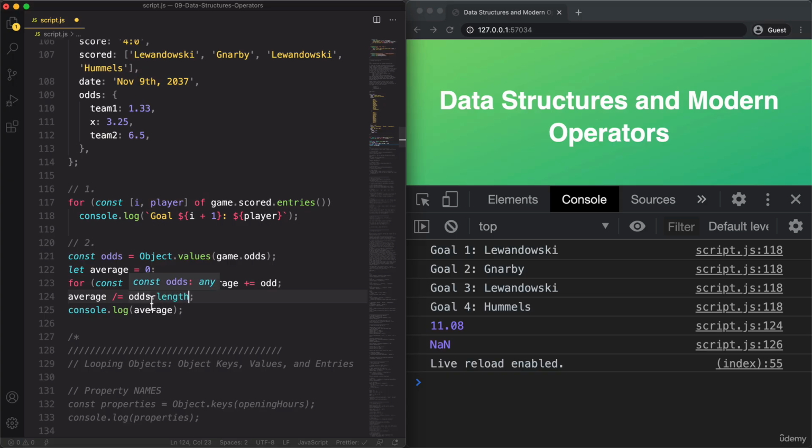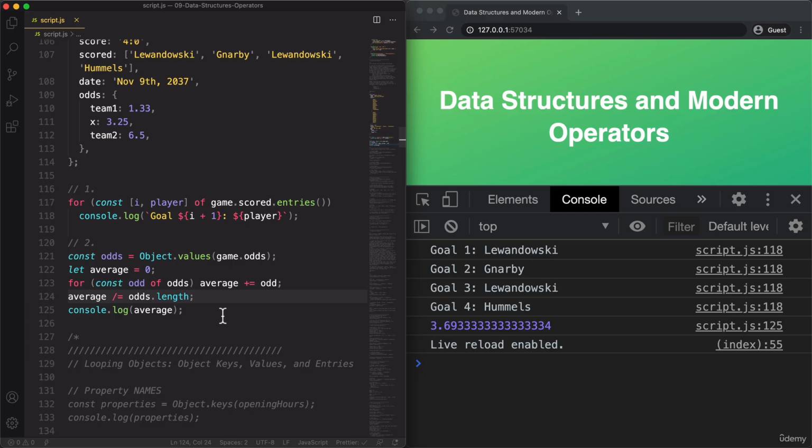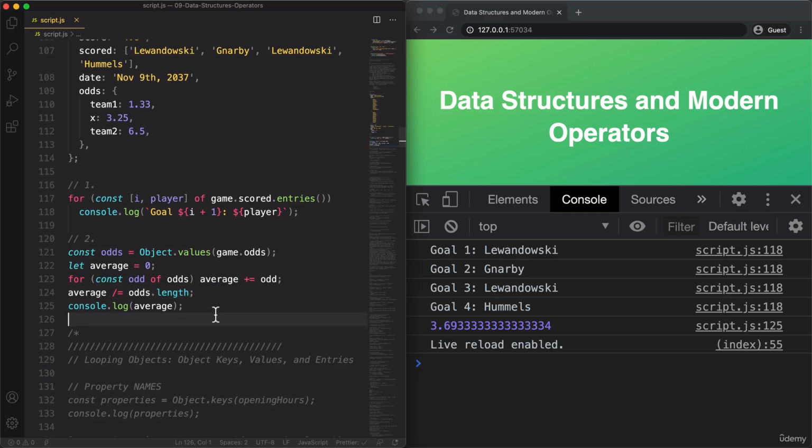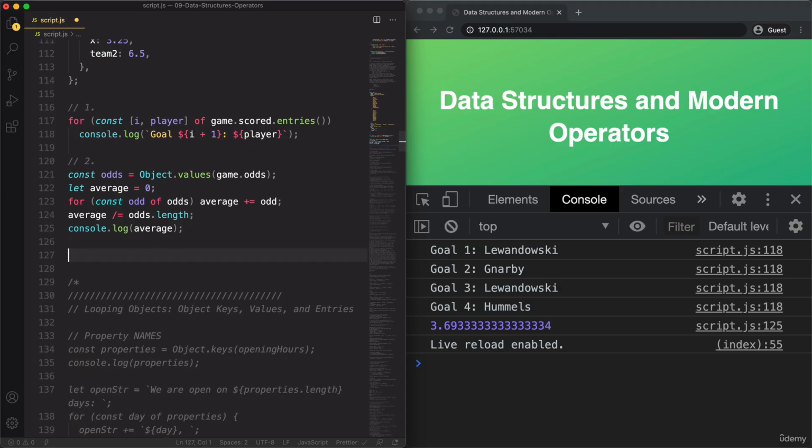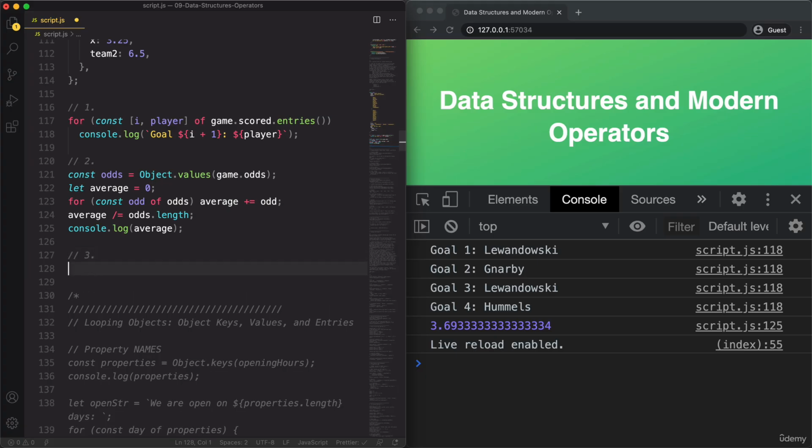So before I was dividing by the entire array, and that doesn't make any sense. And so now we should see something close to 4 here. Yeah, so 3.7 essentially. And so that's our result. Okay, and you can go over this code here again if you need to understand it even further. But now let's move on here to exercise number 3.